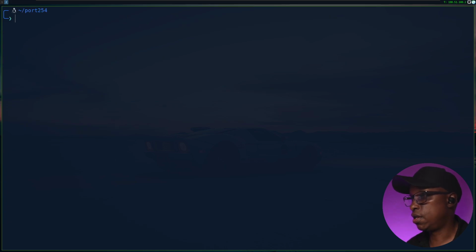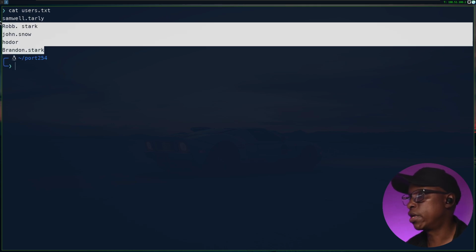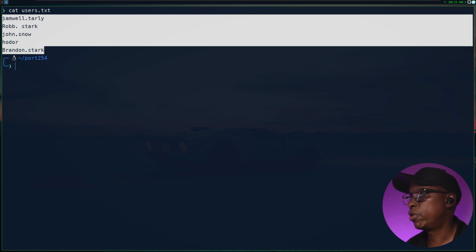In this particular instance, I will demonstrate the following. For example, we found a clear text password, IC dead people, and we're trying to see if this belongs to a user. I've got a user list here. If I cat users.txt, I've got a list of users and a password that I found. I want to find out whether that password belongs to one of these users.